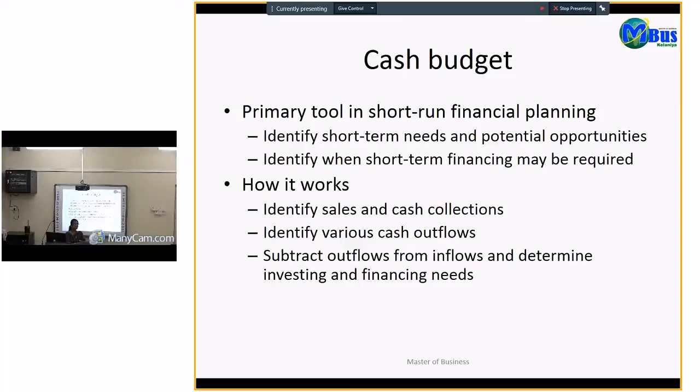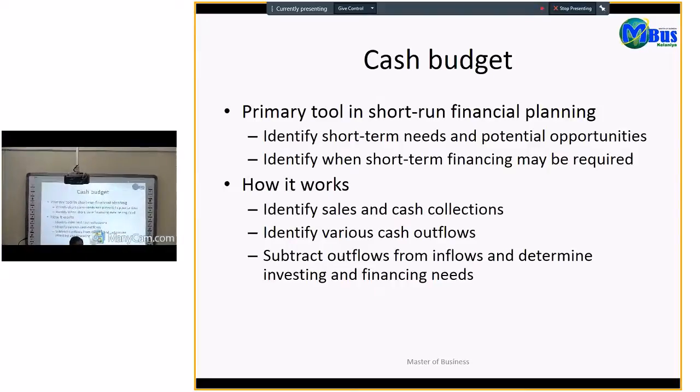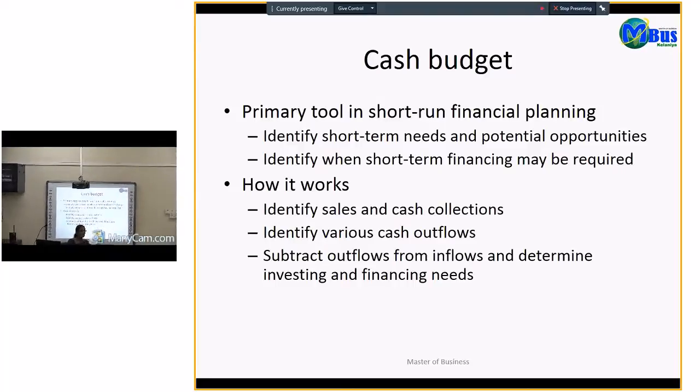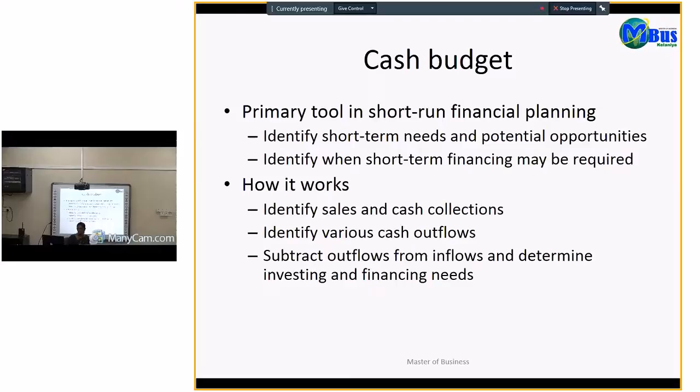Apart from that, if the company is not generating enough cash to maintain the day-to-day operations smoothly, then we can think about what sources of finance we should approach to maintain the right amount of working capital. The funds that the company generates are not enough. By preparing the cash budget, we know what the expenses are and what income the company has. So we can find out the cash inflows and cash outflows. If the net cash flow is not enough, we can find out which sources we should go for.